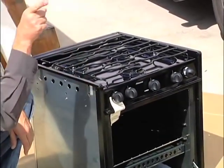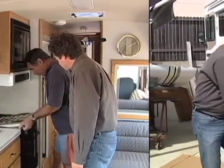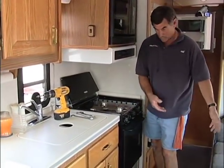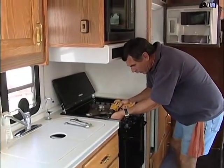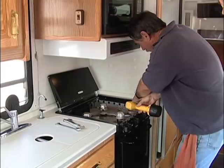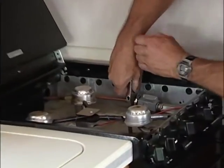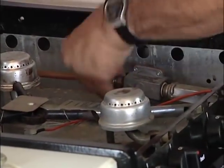We're going to take this and bring it in and install it. So basically, the first thing we're going to do is lift up the top and get it out of the way. We created a little space here by taking out the dinette table — that way we can set the old one there. There are a few screws under here. Sometimes the manufacturers hide them a little bit, but for the most part you can usually see them — they're a completely different screw than they use on the rest of it. And then, of course, the gas line. Always make sure you don't forget the gas line. Make sure you turn the gas off before you do this.